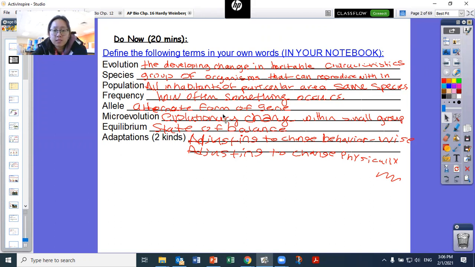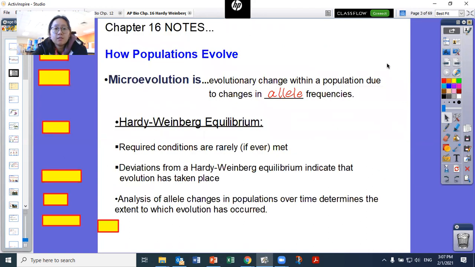And if you need to, you can copy these down as well because these are the shorthand versions of them. A quick note is that the two kinds of adaptations are behavior-based adaptations and physical-based adaptations. Usually when we talk about adaptations, we're talking about the physically based ones. And we know that for those, they don't occur with purpose or with conscience. They occur by chance or mutation in genetics. The behavior-based adaptations are interesting to talk about, but they don't follow the Hardy-Weinberg equilibrium because they occur by choice. Okay, so how do populations evolve?